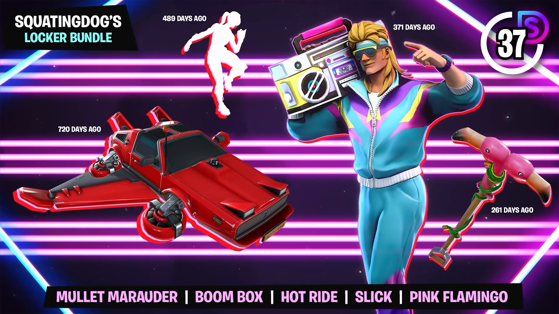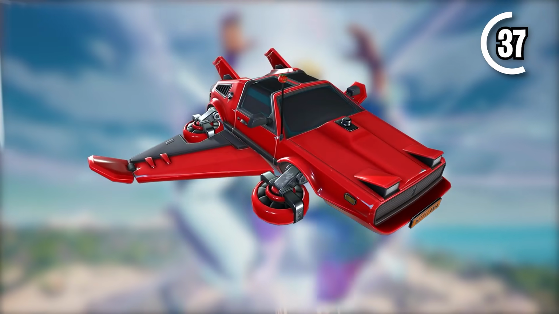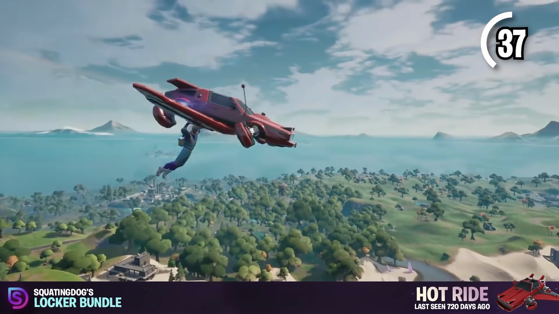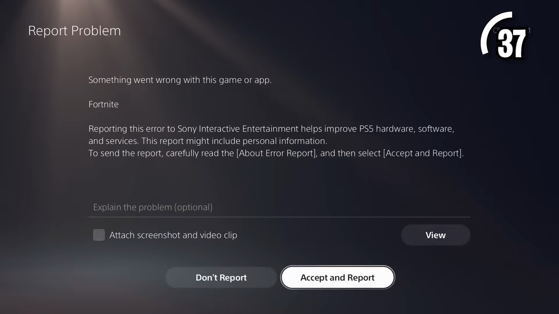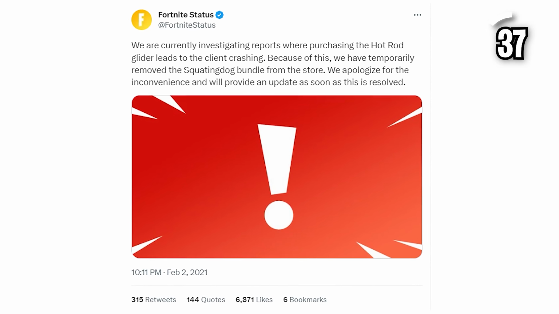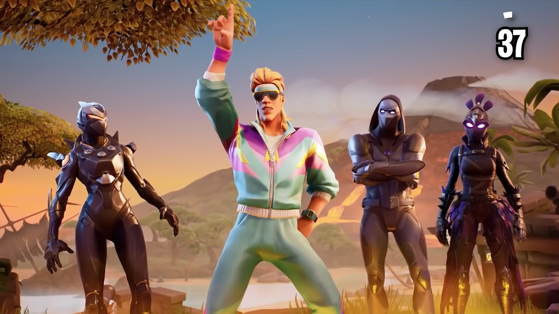Players were very excited when Squatting Dog finally got his bundle in the Fortnite item shop. And his bundle came with the Hot Rod glider, and as players hopped in to use the glider, their game would instantly crash. Epic had to remove his entire bundle from the shop due to this bug, but eventually they fixed it and his bundle made a return.